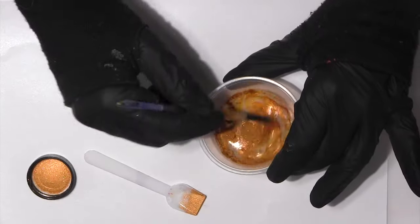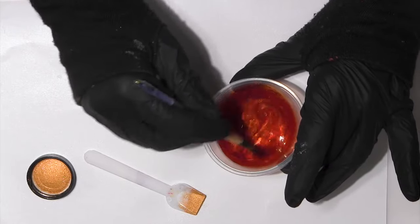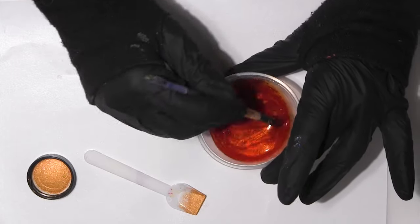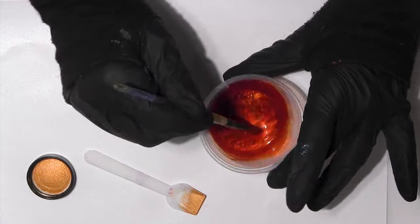Wow, I put too much varnish in this little cup. I only need not even a quarter of that. I'd say when I'm mixing these colors up, I'm using a quarter teaspoon at a time of varnish.